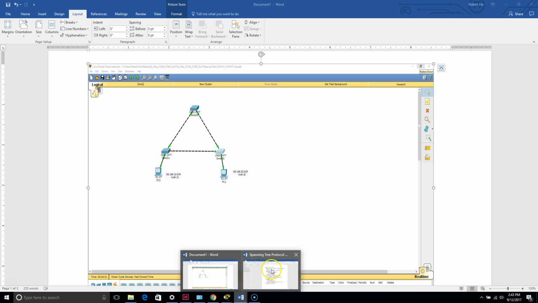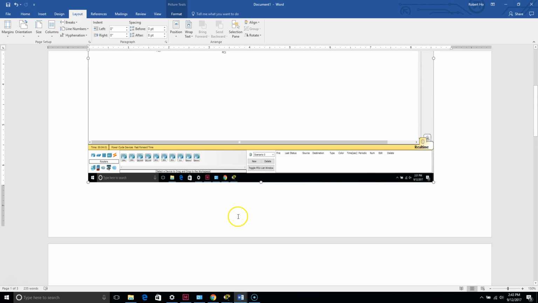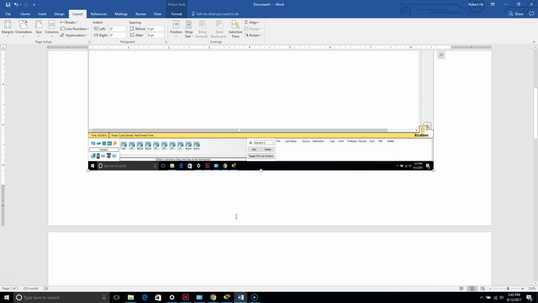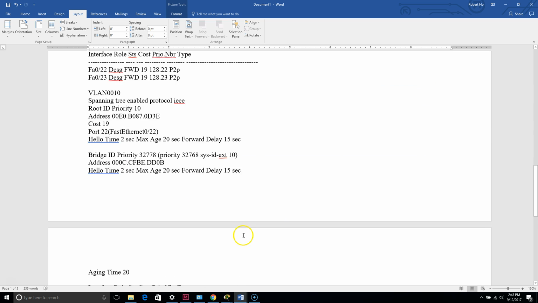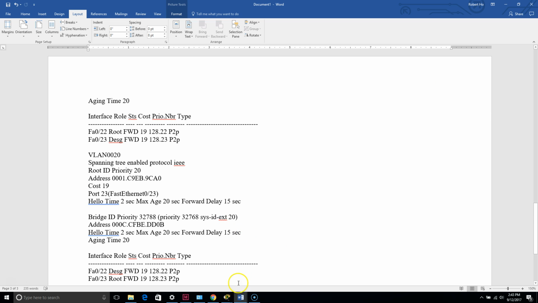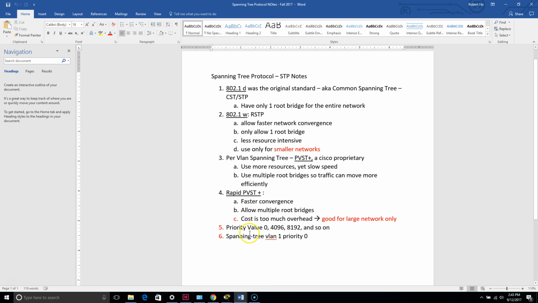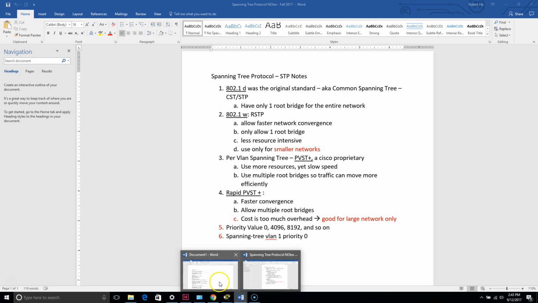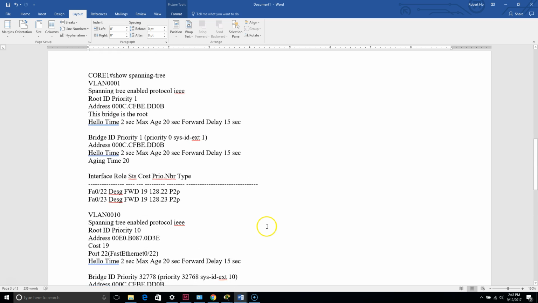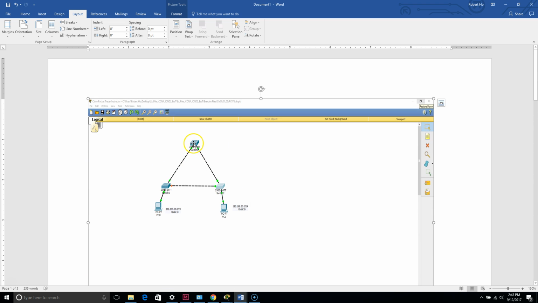In this case, I can just type spanning-tree vlan 1 priority 0. So that switch is going to become the root bridge. If you type that command in switch 0, this becomes the root bridge of VLAN 1.